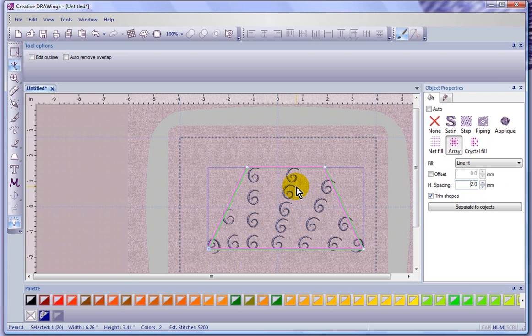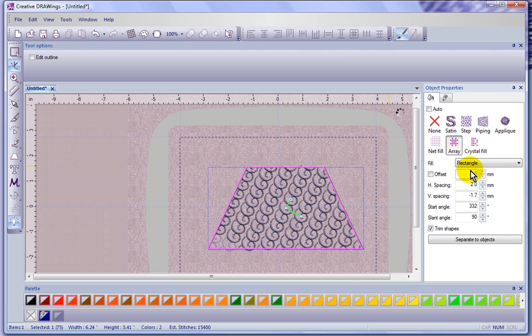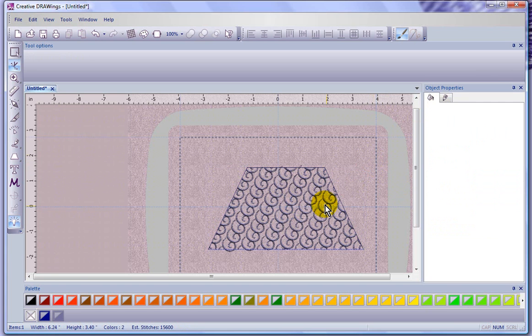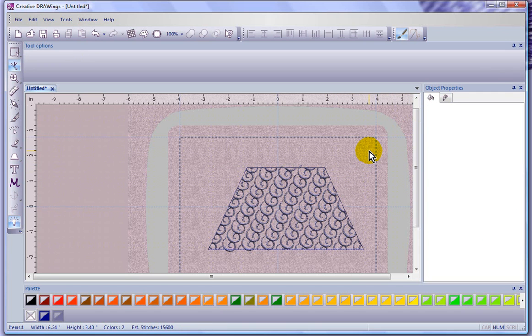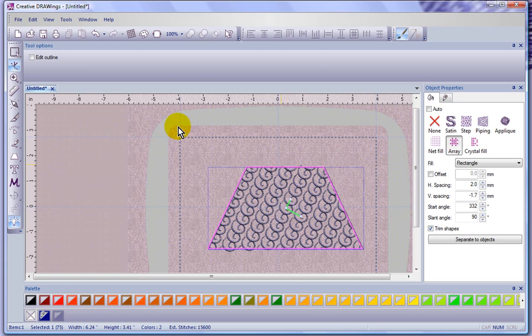So that's array fill using the clip art, and I've just gone through all the different styles of array fills and showed how to use all of the settings to control them. Now, why don't we take a look at creating an object that isn't using the array that comes from our fill patterns itself. So maybe what I'll do is just clean this up and delete this object.